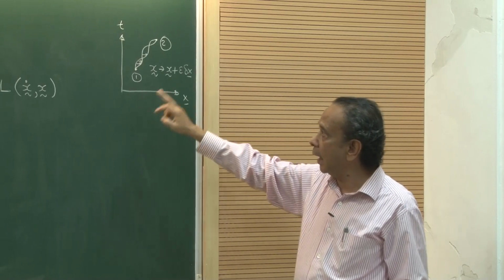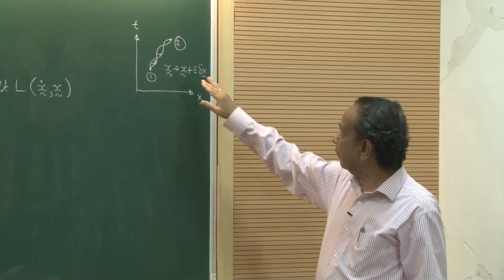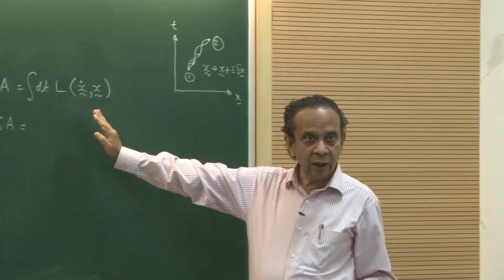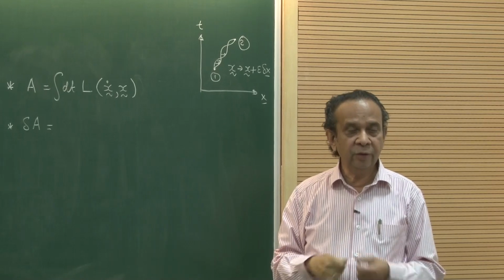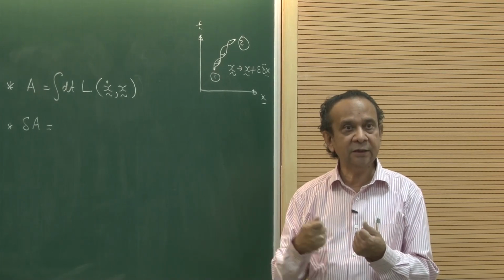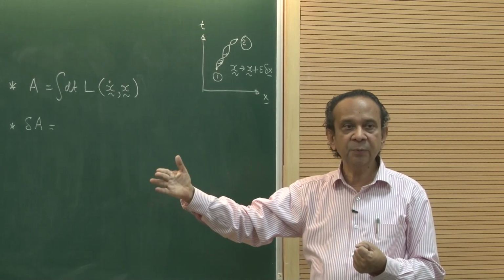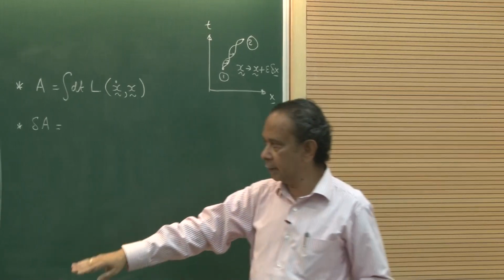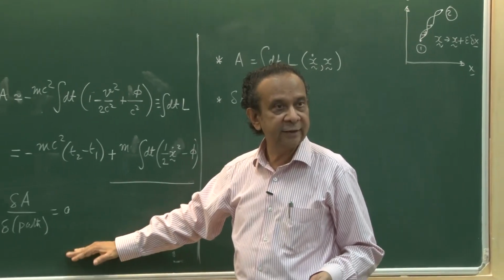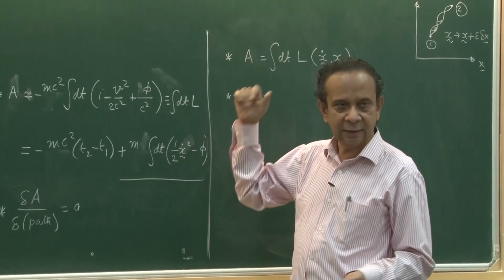So, you do this and you want to know how this is changing. If I take a path like this and plug it in, then you are going to get the action as a function of epsilon. So, if you want to say that it should not change when I change the path slightly, the ordinary derivative of that with respect to epsilon should be 0. That is how you give meaning to this relation. But actually you do not have to be that fancy, you can just do a delta and everything will work out fine.